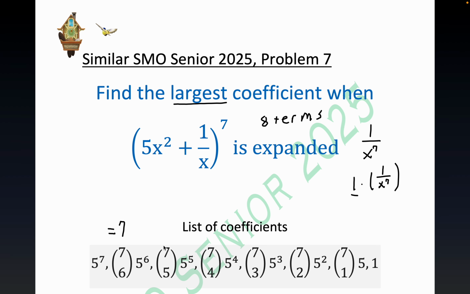And then 7 choose 5, the way you compute that, I'm not going to do all these, but 7 choose 5 would be 7 times 6 divided by 2 factorial. But 2 factorial is 1 times 2, which is 2. 2 goes into 6 3 times, so this would be equal to 21. And again, I'm just using the symmetry of the binomial coefficient. 7 choose 5 is equal to 7 choose 2. 7 choose 4 is equal to 7 choose 3. Think of it like this: if you had a bag of 7 marbles and you take out 4, there's 3 marbles left. So there's just as many ways you can take out 4 marbles as 3 marbles, and so on. The reasoning extends to all of that.